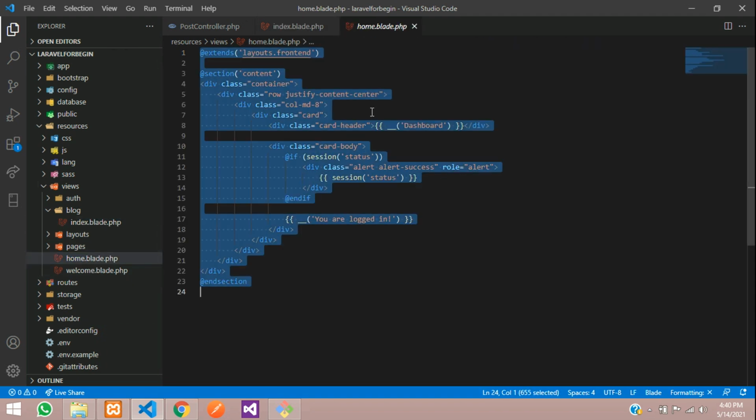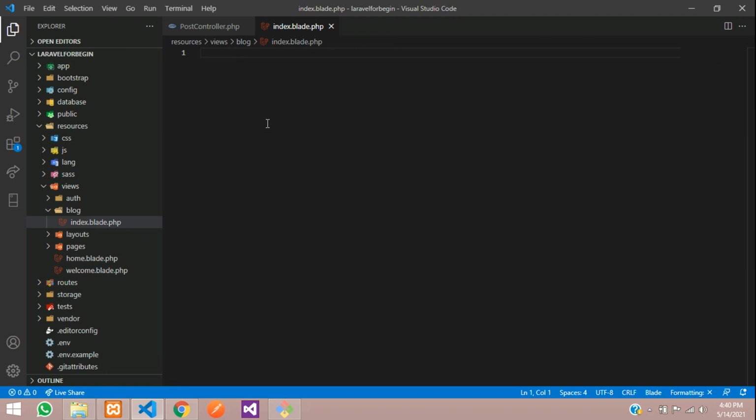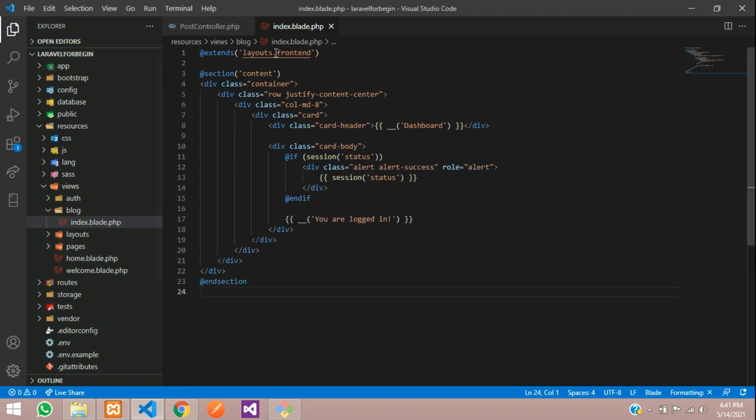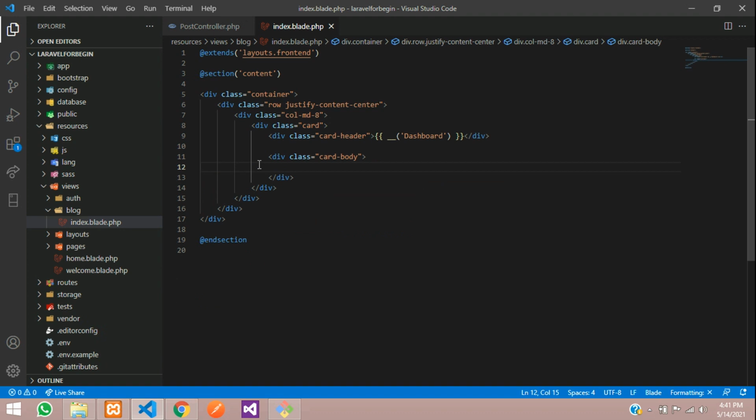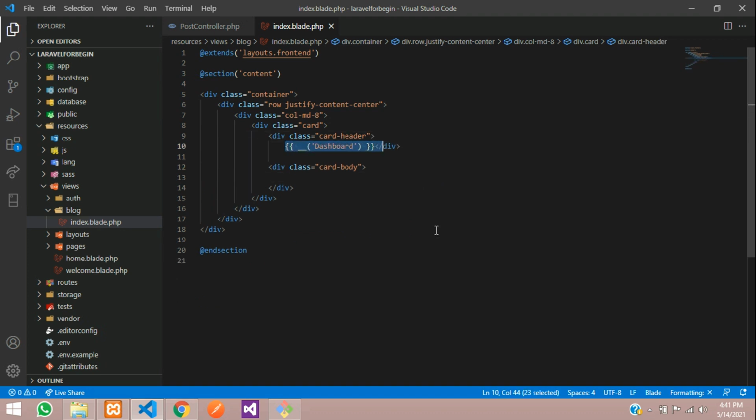We'll copy our default home section, extending the front end layouts. Inside this we require a few things; we are going to keep those and remove the others. This is my card header, card body, and over here posts.